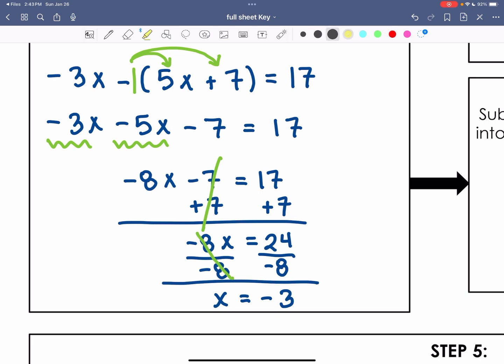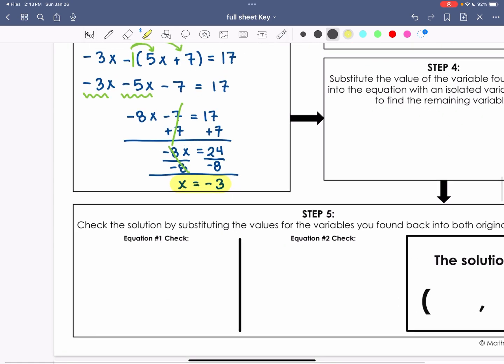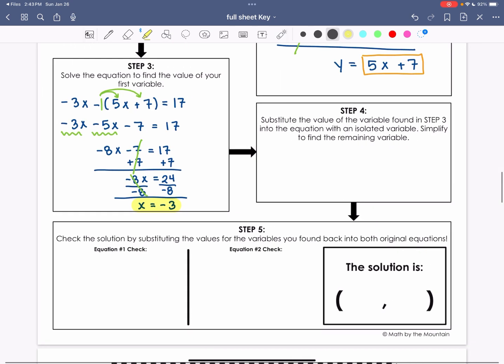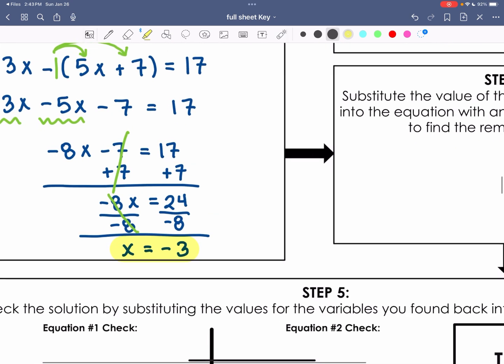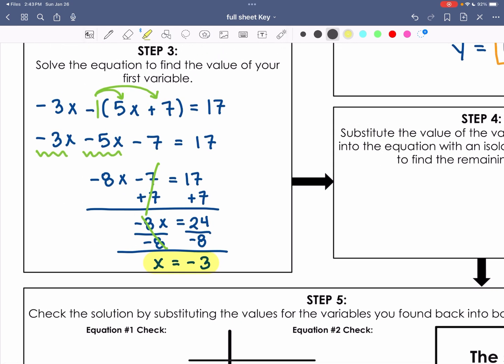Right? Odds are, if you were going to make a mistake at some point in this whole process, and then you get to the bottom and realize that your checks were not checking out, it's probably because you dropped a sign somewhere and maybe you got a positive answer where you should have gotten a negative answer or vice versa. So always just be really extra mindful of signs in this process. But we have an answer and we are ready to move forward.